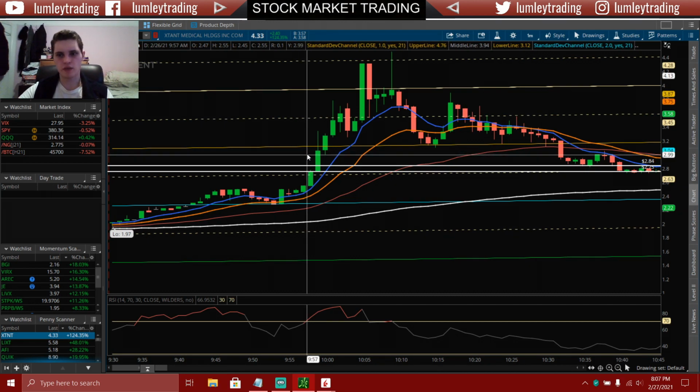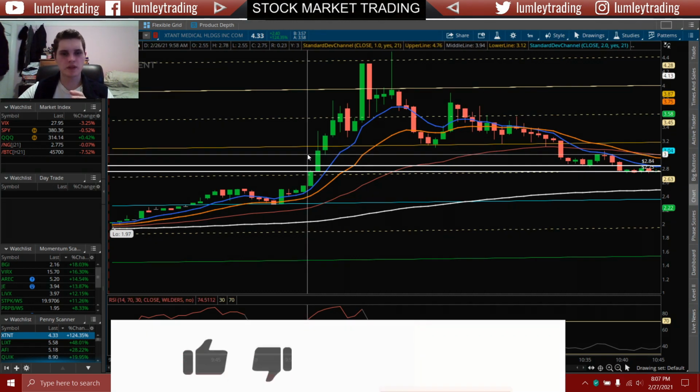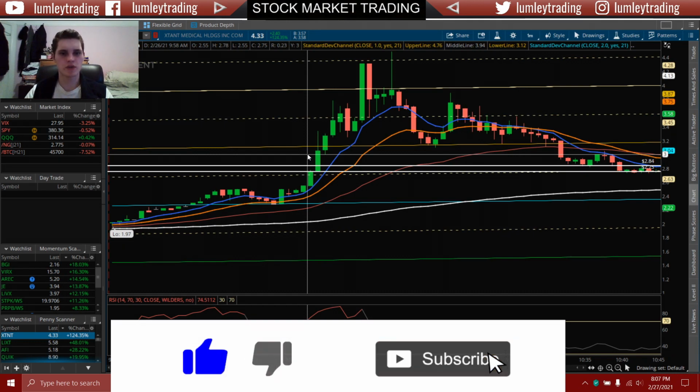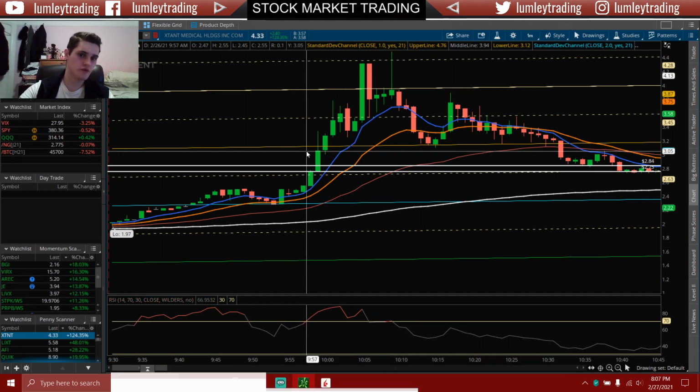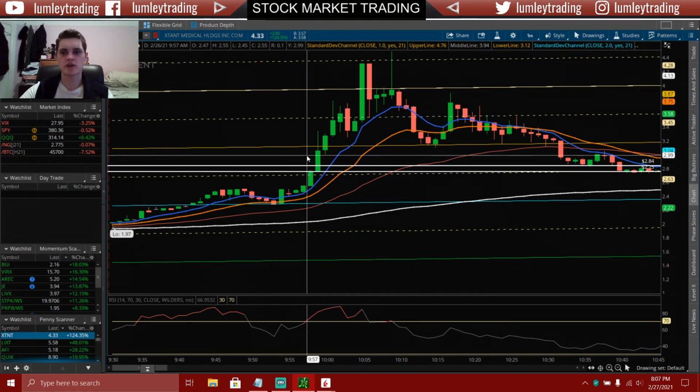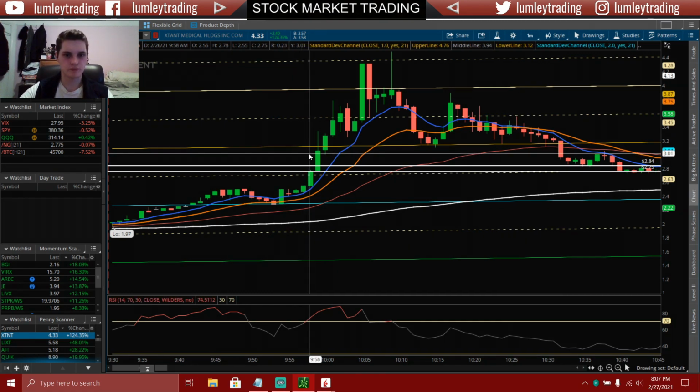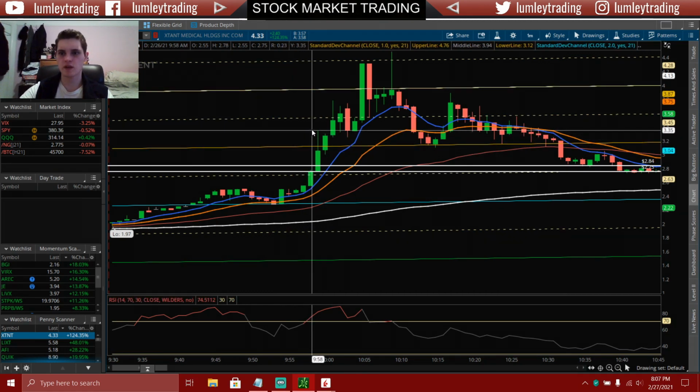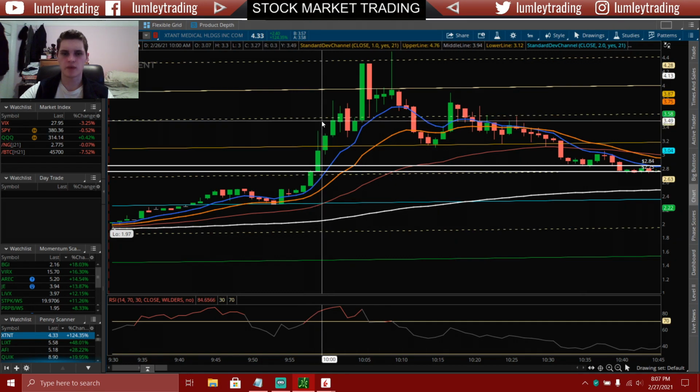So you've added in at 3. If you're in with this kind of size, obviously you need to slow down your shorts because you can't just keep shorting forever. So then again, I'd be looking to short at 3.50. Where's 3.50 on here? Okay, so we would have shorted again here. So our average is probably around 3.25, 3.20 or so.